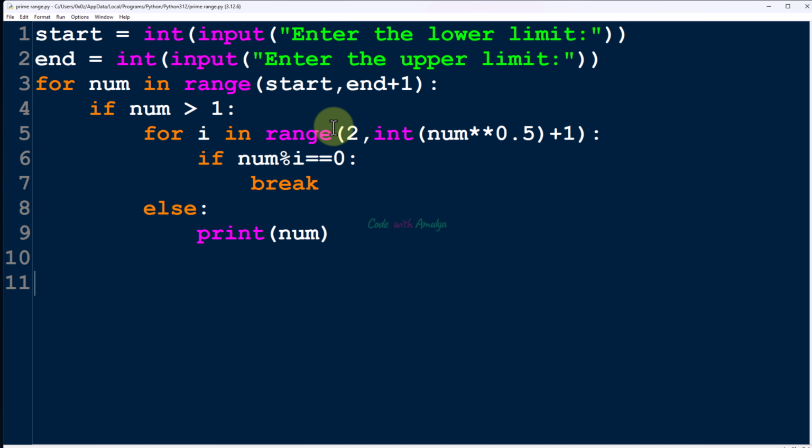Here we'll divide the number starting from 2 to the square root of that number. I explained about this in the previous tutorials. I'll give you the link of that in the description box. Then if it is not a prime number, if it has positive divisors other than 1 and itself, don't do anything, just go to the next element. So I'll use break statement. Else, if that number doesn't have any positive divisors other than 1 and itself, then you can print that number. Very simple, right? So this is about this program.